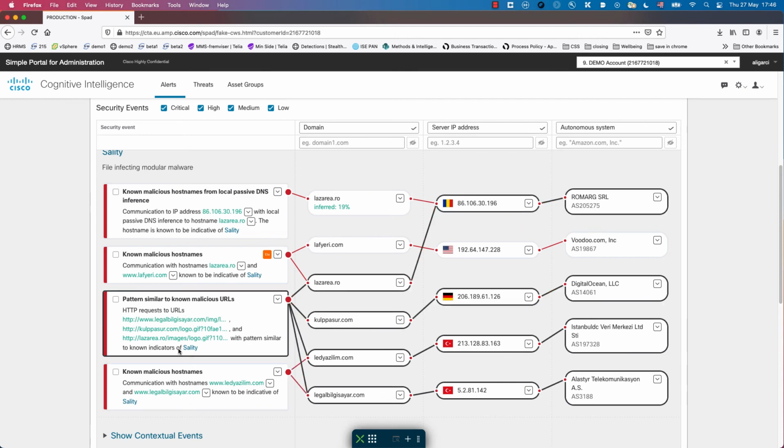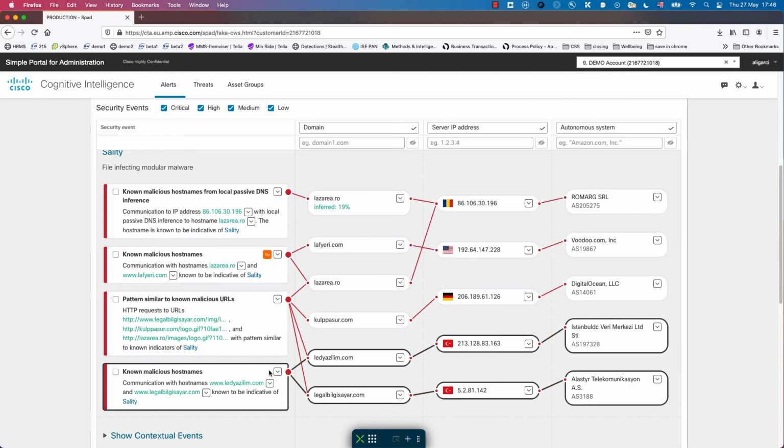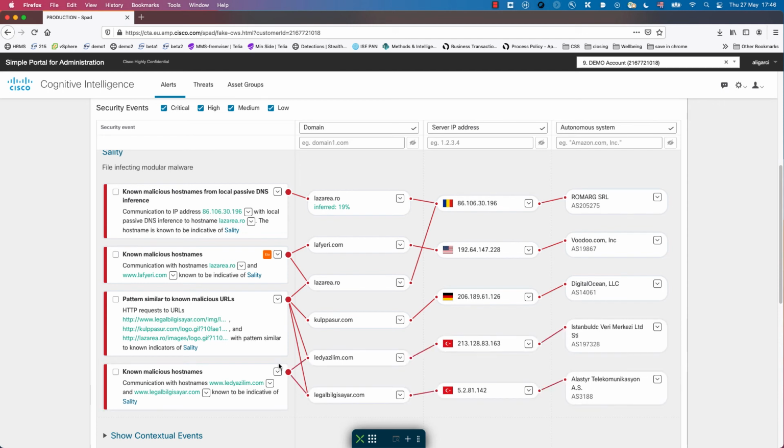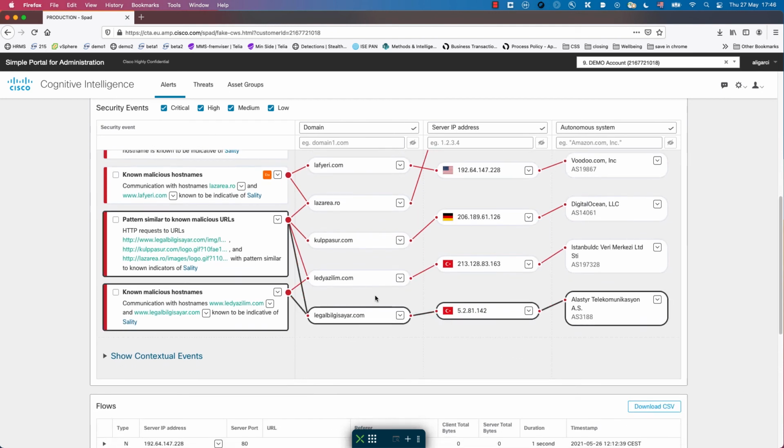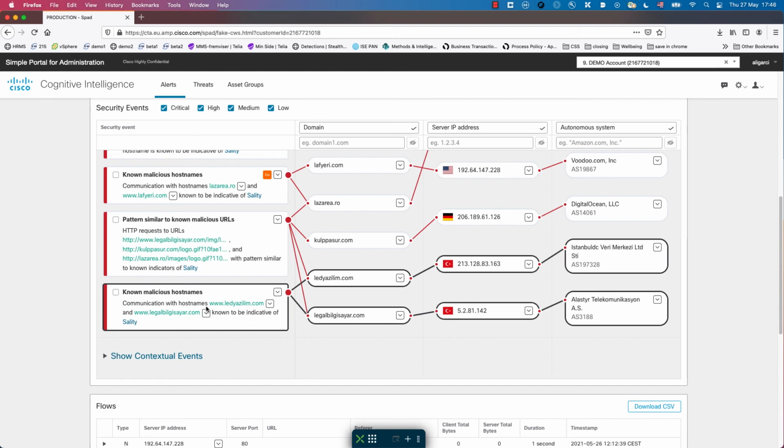And you can see how rich are these security events. They will tell you exactly why we think you are hitting this threat in your network, and this is very important when you are investigating an event, not that you are getting only that some user was related to Sality, but why really? We need to know the why, and to see what was the activity that triggered this, to have confidence in the detection. And also to be able to later on maybe include these domains and these IPs on some kind of watch list and do some follow-up actions with this investigation.